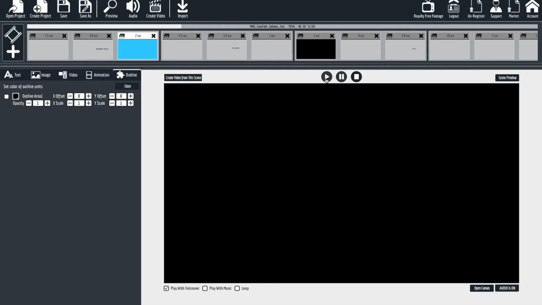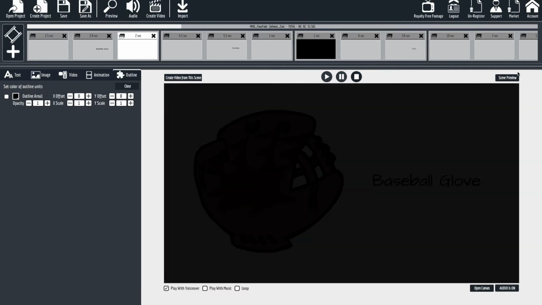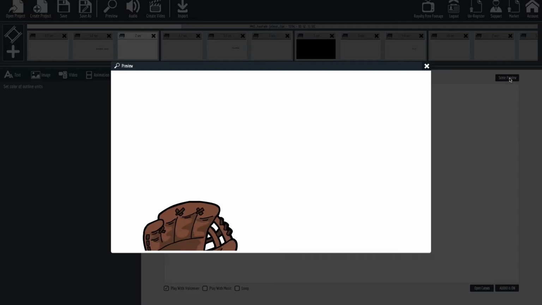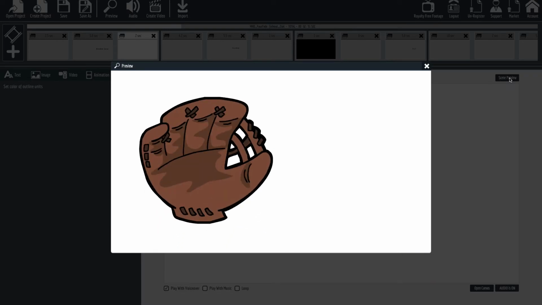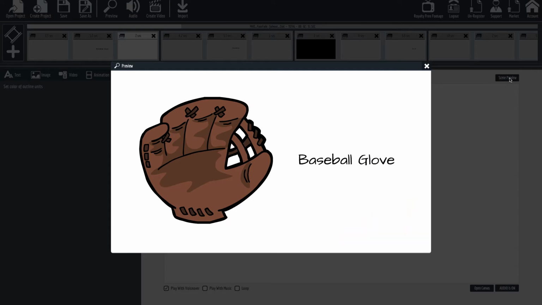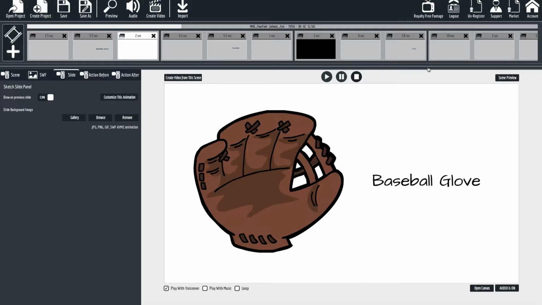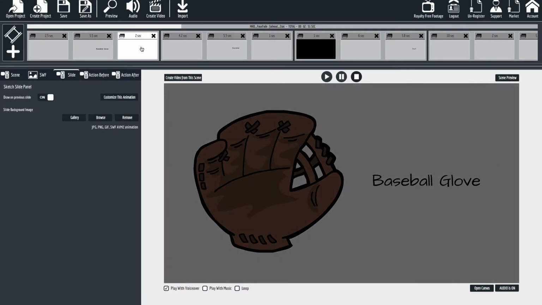Once you do that, you'll see the blue background is gone and we have a nice fade out. And if I preview the scene, you'll see that it fades out nicely. It actually works better, I believe, than in Explaindio 1.